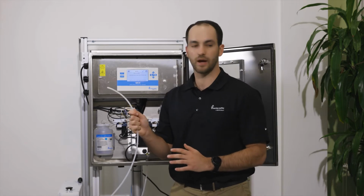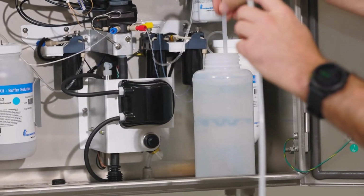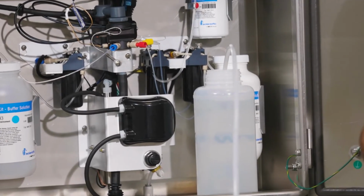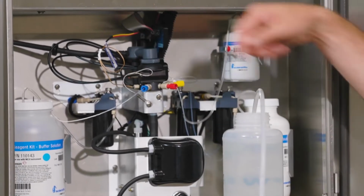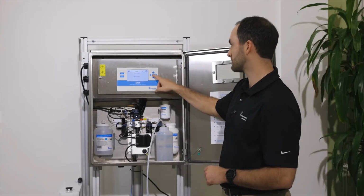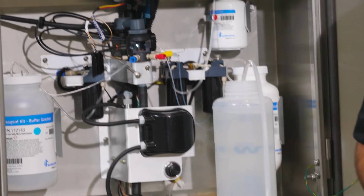Once you have your grab sample line on, we're going to take our DI water, place it inside the analyzer, and put our tube inside of the DI water. What this is going to do is allow us to wash the analyzer with DI water to make sure that when we calibrate, there's nothing inside that's going to foul our calibration. We'll also remove the light shield so we can see into the optical block. Press enter. The analyzer will go ahead and start to pull water into the analyzer and wash out whatever sample water was previously in there.